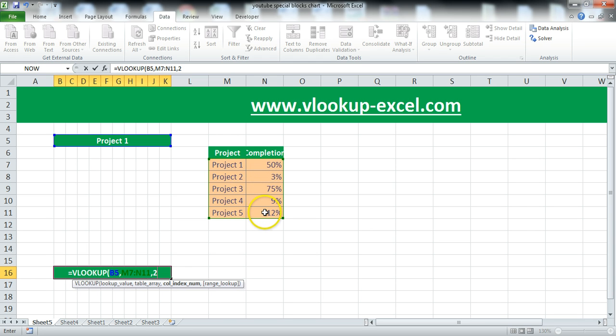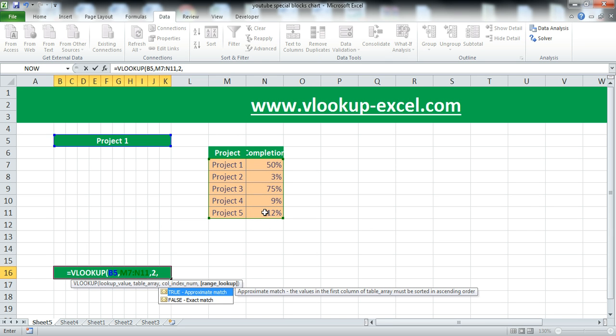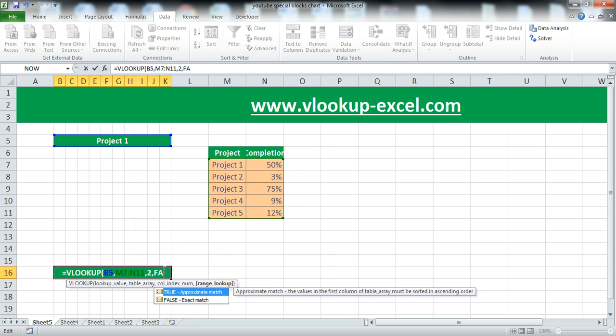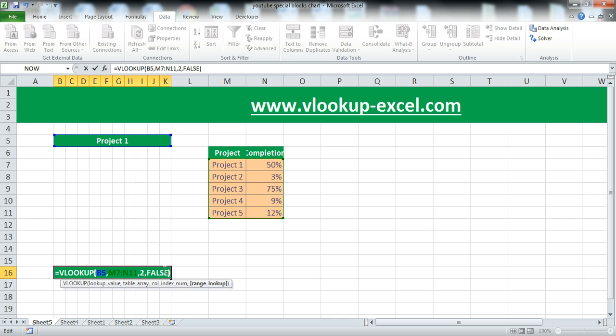2. Once you did that, you have to select true or false. For some reason, Excel always goes on true, as that is the standard value, and that's the approximate value. Personally, 99% of the time I use false, in this case also false, because we want an exact match and not an approximate match. No range, but an exact match. So I will type in here false and close parentheses and enter.